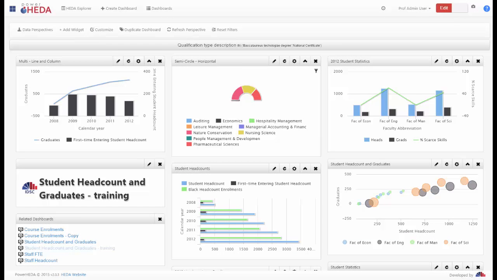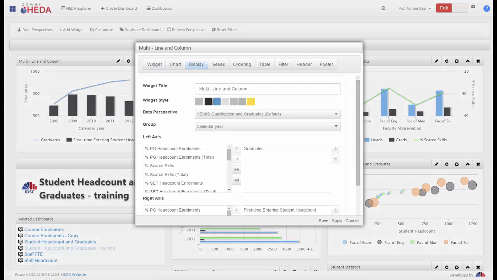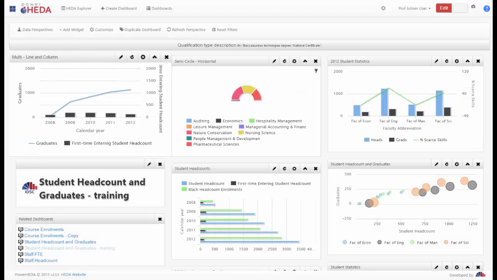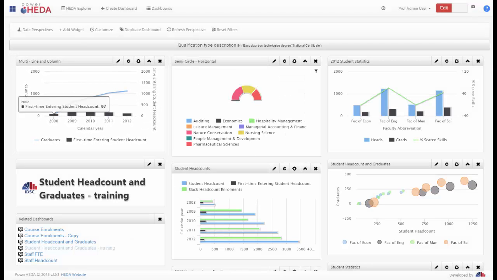Some charts, like the multi-charts, have the option in the Display tab to synchronize the axis. This will set the second axis on the same scale as the primary axis.